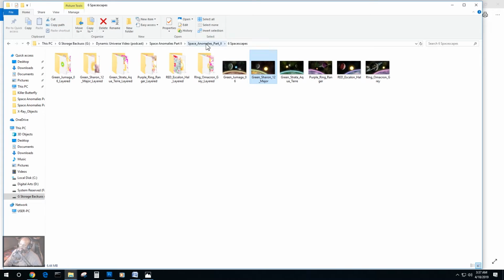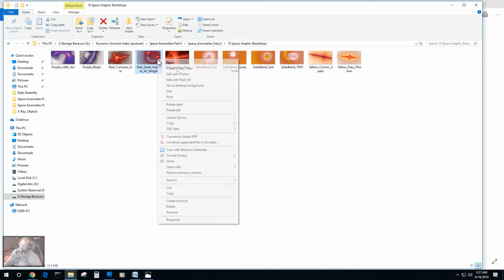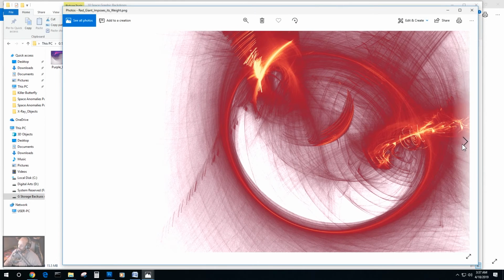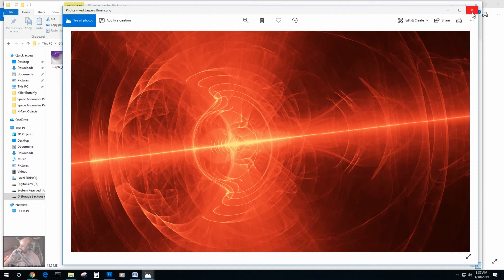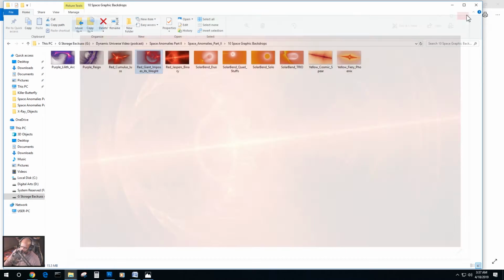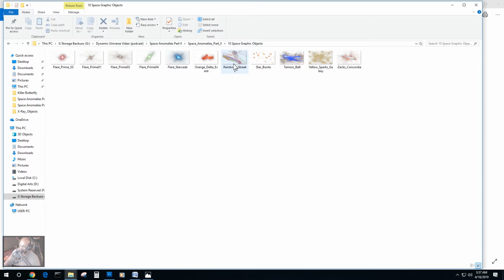So you're going to get a bunch of these, 6 of those. You're going to get 10 space backdrops. These I like a lot. These are just graphically driven space backdrops. These are them in isolation as PNGs. So you're sort of seeing this. This makes great backgrounds for pretty much anything. It doesn't have to be limited to outer space shots, but these are just some great graphics that I have in the package.